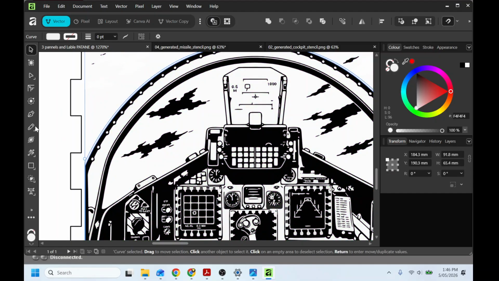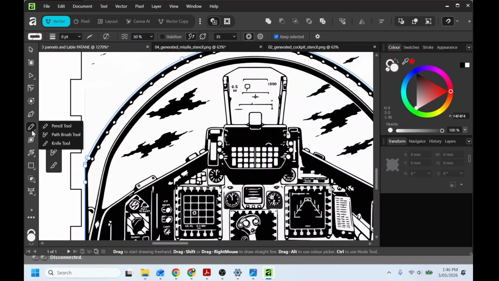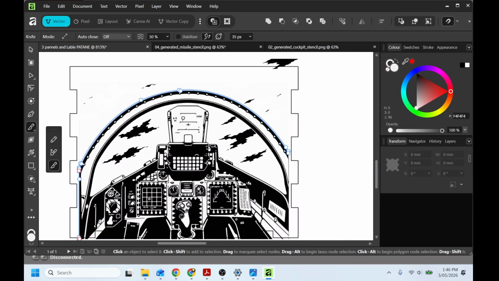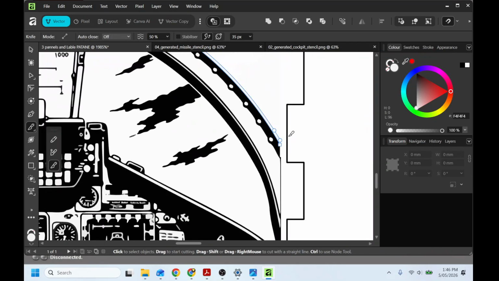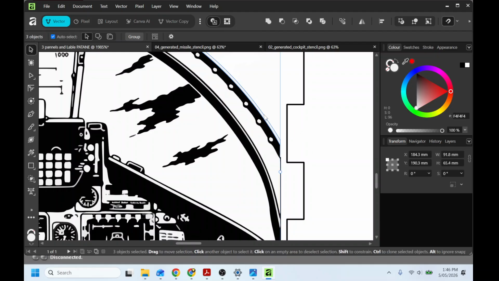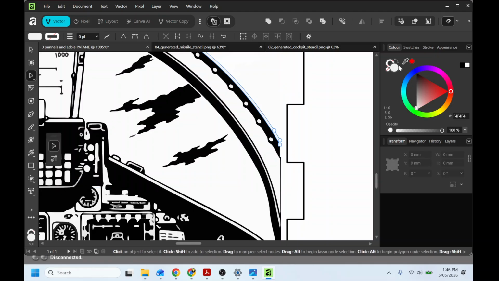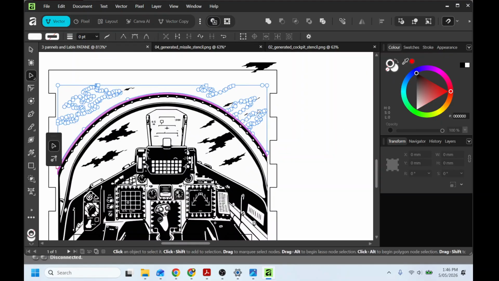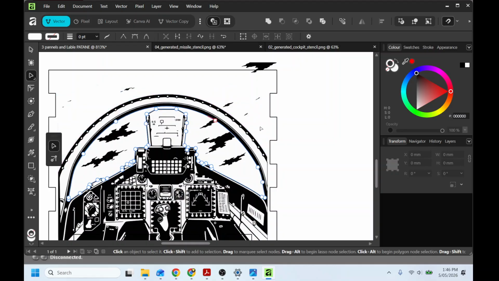I can use my tools, like I can use my cutting tool over here. Which one is this, the knife tool? And I can cut that, and I can cut over here. And what that allows me to do is I think I can select just this line over here, and I can make this line, I'm going to make this line red.